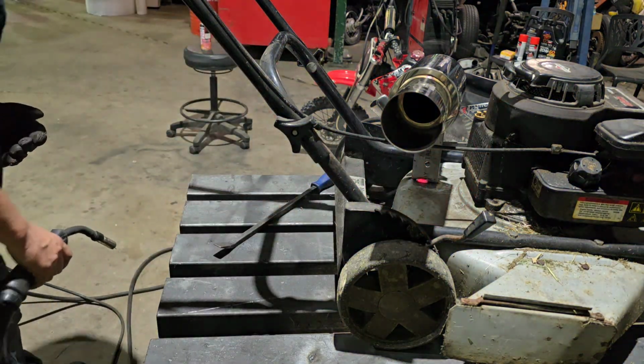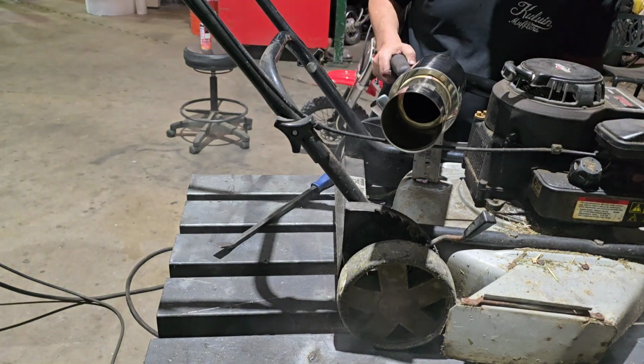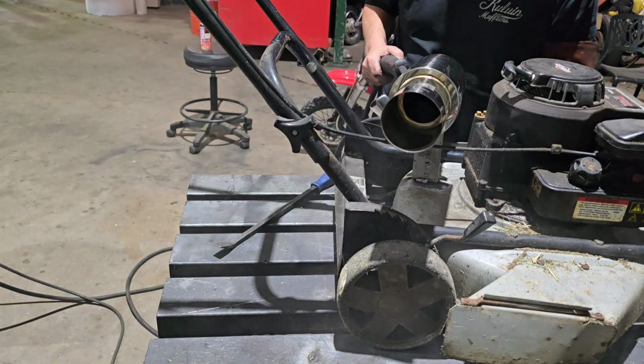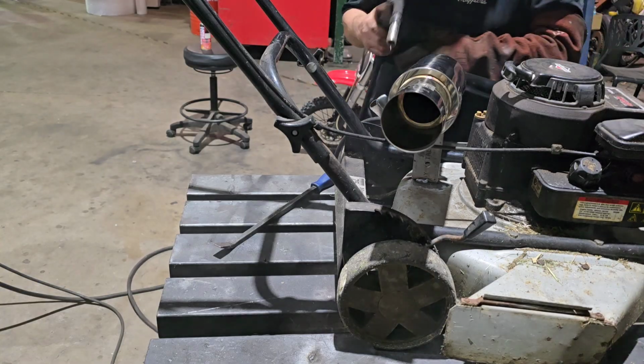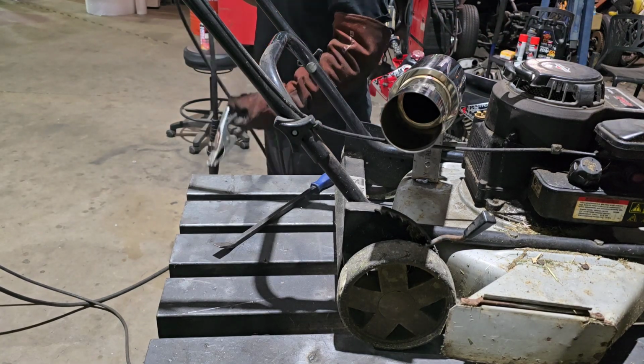Well, I didn't contemplate the fact there'd be grass inside the cutting deck and I've just started a fire under there. Anyway, that is what it is right now. Oh, it stinks. Woo.